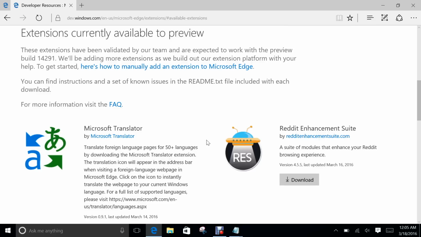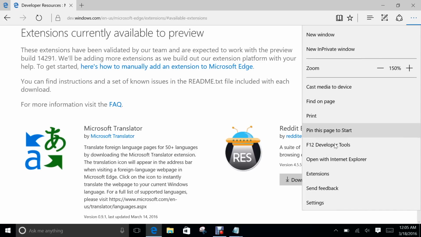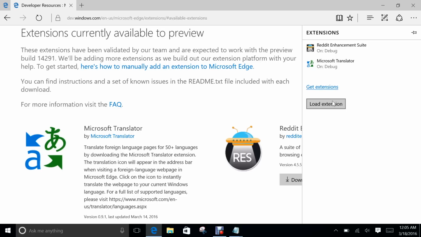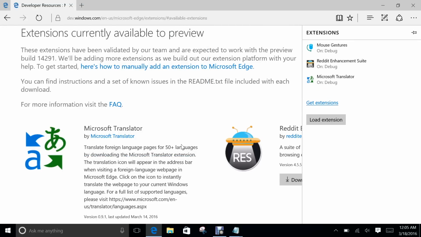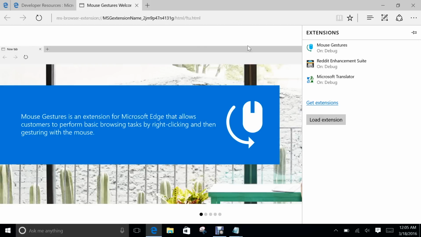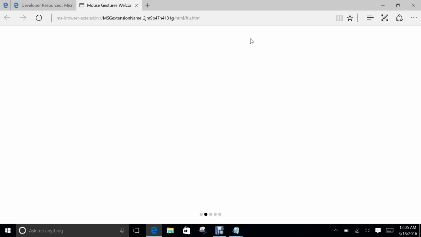It's not a huge deal. I mean, obviously it's one step away from paste and then pressing enter, but hey, little cool stuff like that is what makes technology a little easier to use, right? So let's load that last extension and just get it in there. And finally, we have mouse gestures. Okay, and that's it. So we got the three extensions installed.